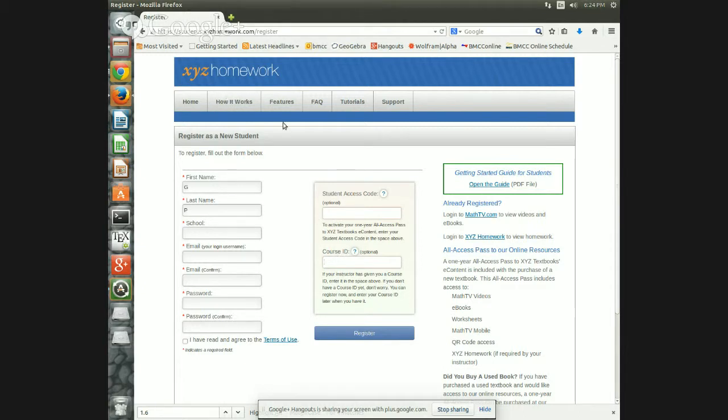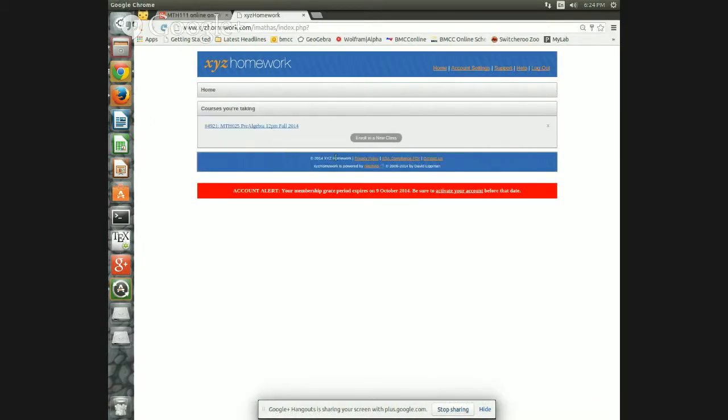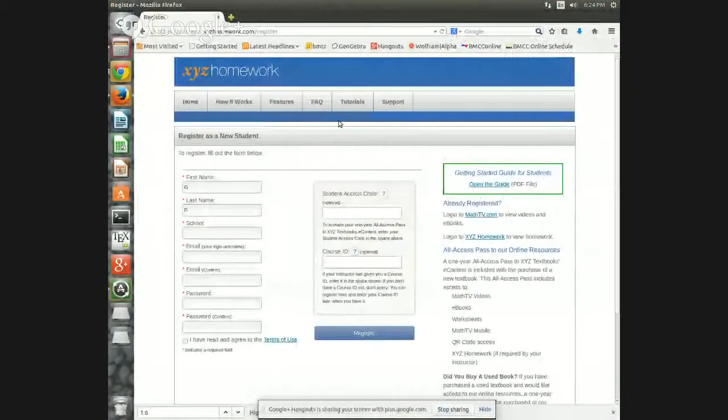Once you do that, if you haven't entered an account, you'll have the option. Come on, it's not behaving. I hate that. All right, let's try minimizing this. There we go. You log back into XYZ, and I'll show you what that looks like. There we go. So I'm going to go back home.